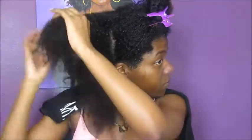I add aloe vera juice because that gives me extra moisture. For low porosity hair, once the moisture is in, you don't have to reapply. I don't have to apply any moisture throughout the week. I just put my oil mixture on my scalp, and maybe on my strands depending, but I don't have to. So yes.